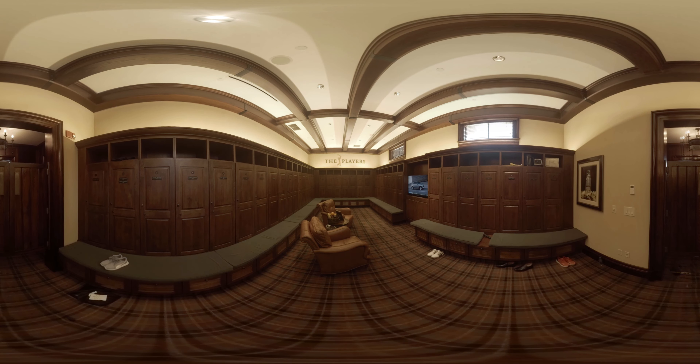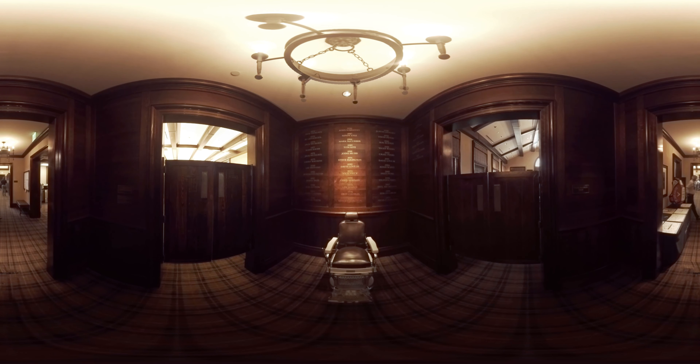There is a Champions locker room, and I think it's probably a little bit of a take-off of the rich tradition they've created at the Masters in Augusta. So anybody who's ever won this tournament has a locker in there permanently. Their names are on that locker room. It's a very nice group to be part of — I'm very grateful for that. And it's always special when past champions come to any tournament, but when you come to one that sets it up like this, I think there's a very special feeling.